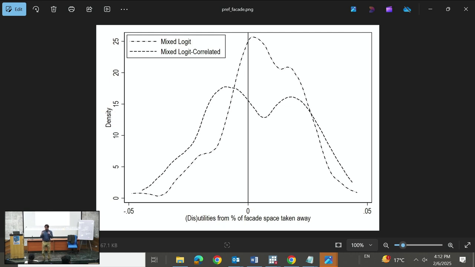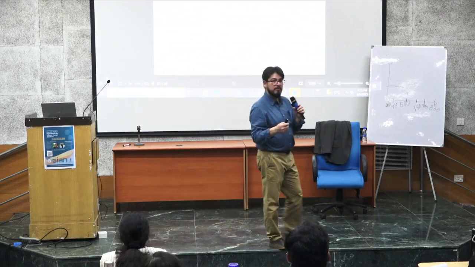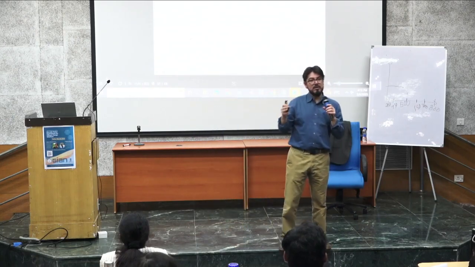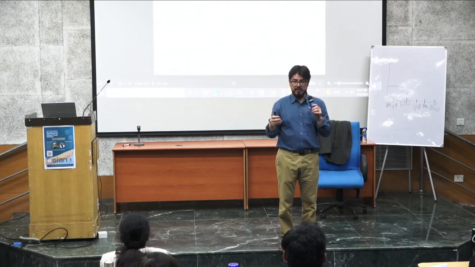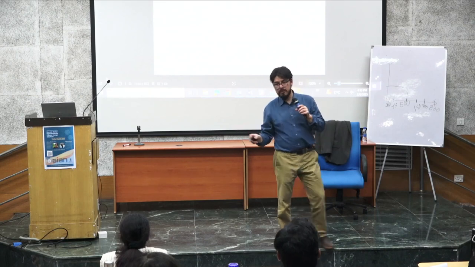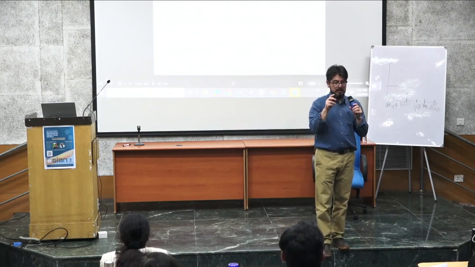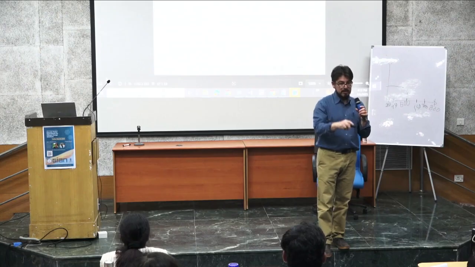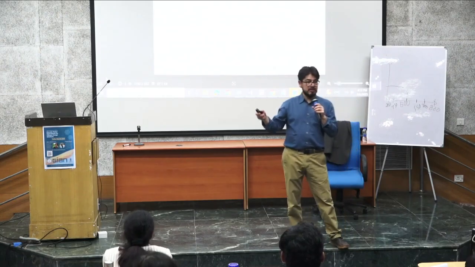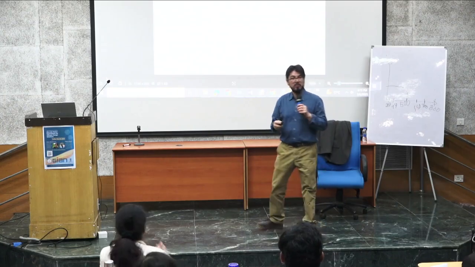So the method assigns probabilities of you belonging to each of the classes. For you, I'm going to have the probability that you belong to class 1 is 0.7, and therefore the probability that you belong to class 2 is 0.3, right? Because you can only belong to one or the other. So once I run the model and it says I got the best fit, if you are 70% part of class 2, I assign you to class 2. If you are 80% in class 1, I assign you to class 1, and so on. I do that a posteriori with the posterior probabilities that come from the model.